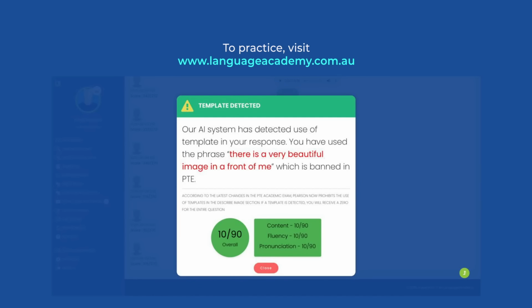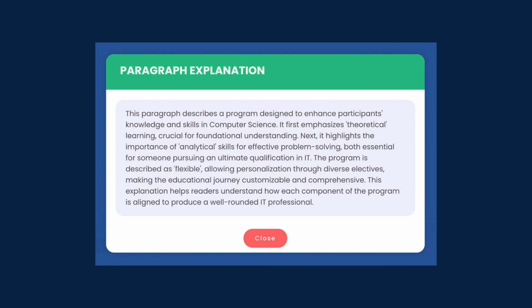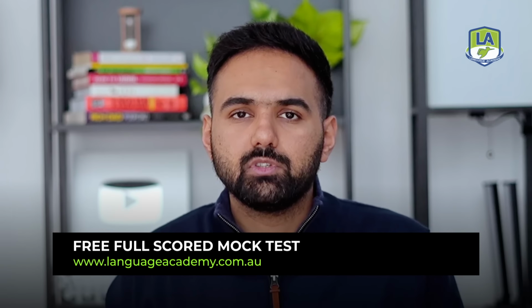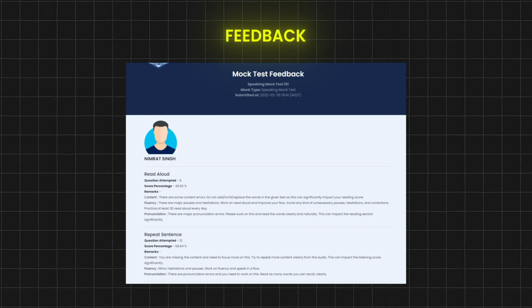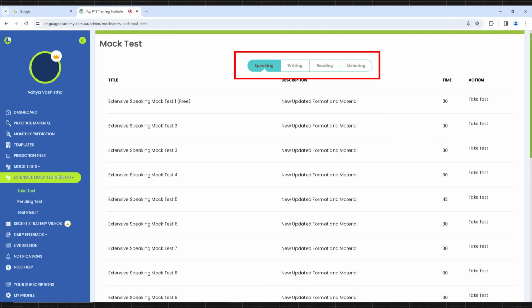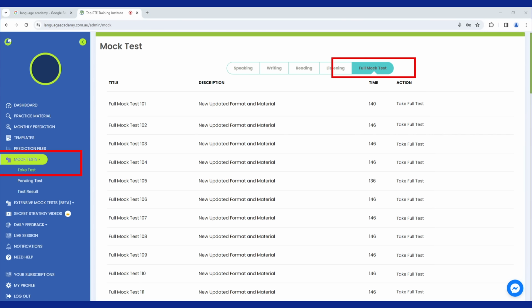Also, we have updated our AI for writing essays. It is strict and it will block the templates which Pearson has, and if you do not write relevant content, you are going to get 0 for it, and the same will happen in the test as well. So make sure to see if your essay is working or not, if you're writing it the right way or not. Practice a few essays on languageacademy.com.au. The feedback provided by AI is pretty close to what happens in the actual test. It will clear all your doubts and will make your journey an easy one.